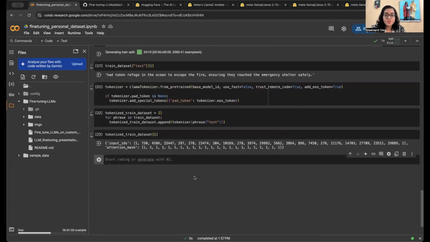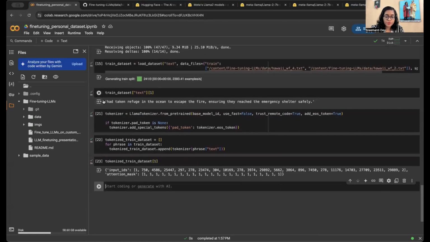See, so this is a tokenized train dataset that our model is able to understand, because it needs to be in a format that our model is able to understand. Otherwise, it's impossible for the model to convert random text files into something to fine-tune. So look at this. This is all the different IDs. The text has been broken down into individual tokens. It has its own vocabulary, and based on that, it is able to convert this into the input IDs. So these are all the different input IDs, and this is the attention mask.